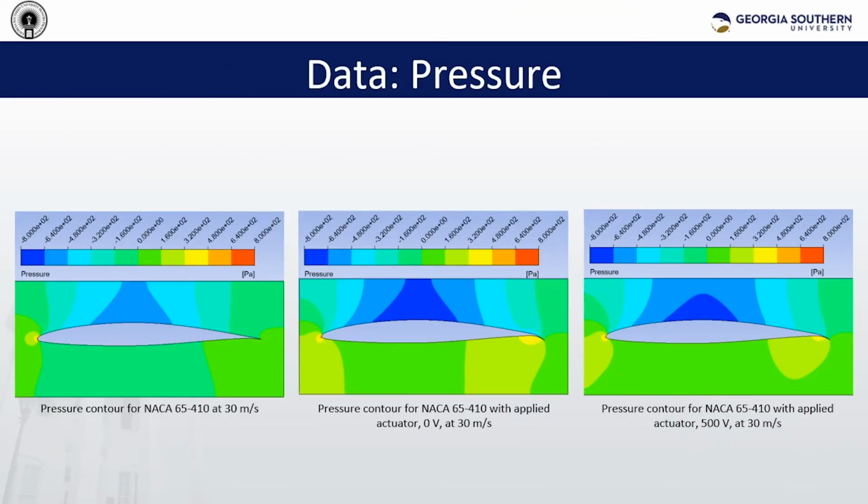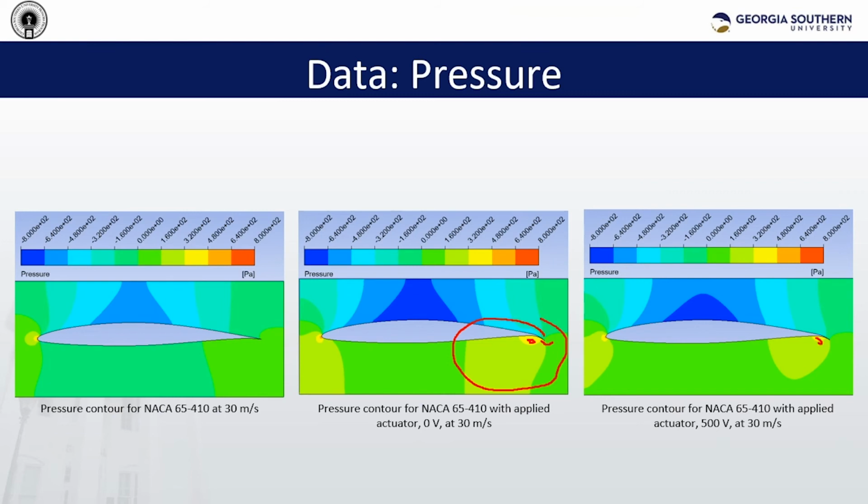These are the three outcomes for NACA 65-410 airfoil, which all occurred at 30 meters per second alone. On the far left, you can see the original airfoil design subjected to the simulation. In the middle, it occurs at 30 meters per second at 0 volts, so this is with the piezoelectric actuator attached. And the far right is also with the piezoelectric actuator attached at 500 volts. If you notice in the middle, there is a large occurrence happening here with pressures all around, and it's even higher at this trailing edge right here because the flow is building up before it can actually flow off of the end of the wing.